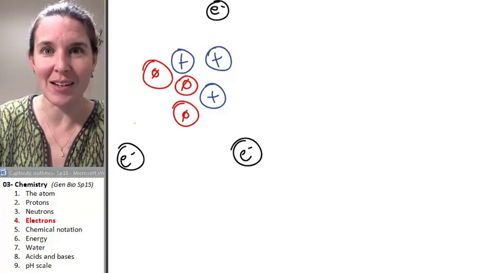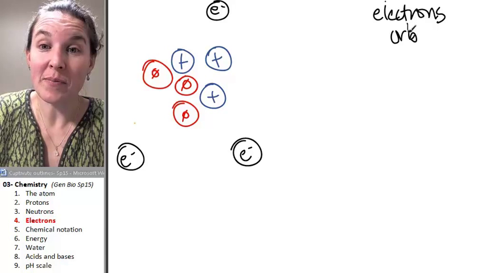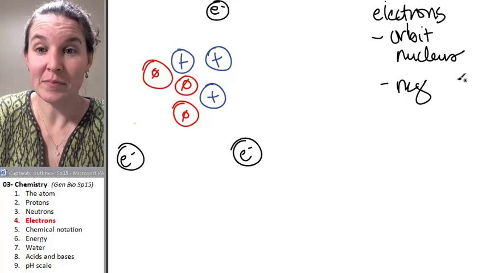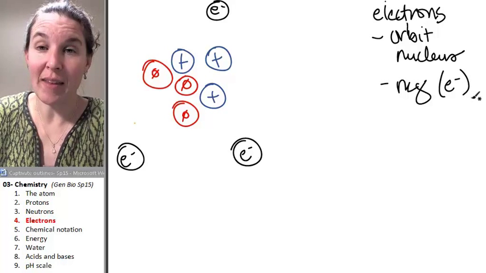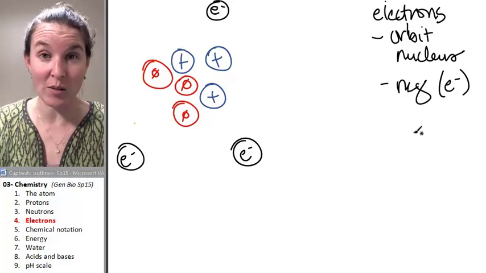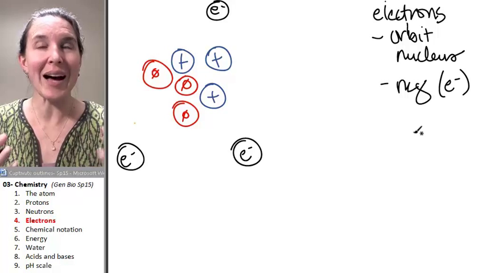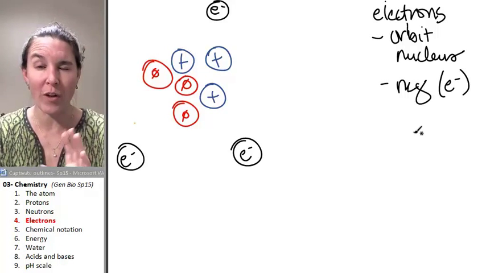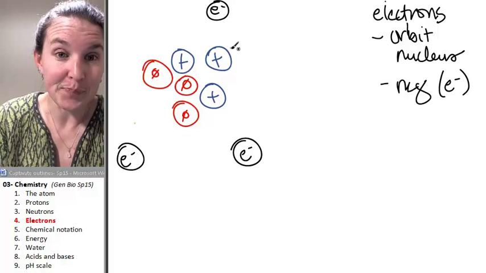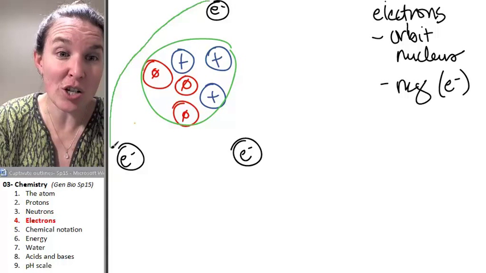Whoa, that was magic. Electrons, they orbit the nucleus. They're negative. I often draw them like that. If you have negatively charged particles around the outside of the nucleus, and positively charged particles on the inside of the nucleus, what is possibly true about the charge of the whole thing? Well, the fact is that you can count up, let's see, let's do it in green. You can count up your charges to determine the charge of the atom as a whole.